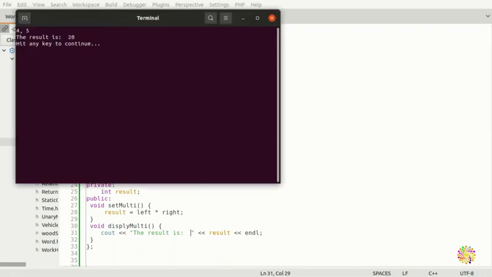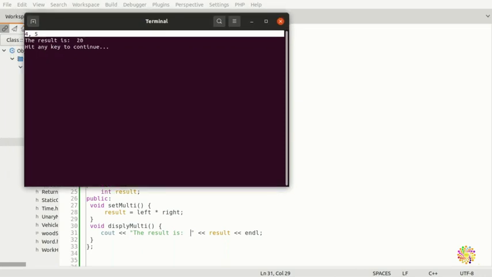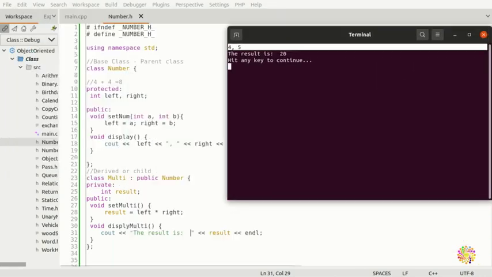Okay, so that's our first, this is coming from our base class, which is this guy here, left and right. We are setting the number, we are using the left and right, and we are displaying the left and right, because that happens behind the scene. Set number, we are setting the number, and we are displaying the left and right. Keep in mind, this is protected.